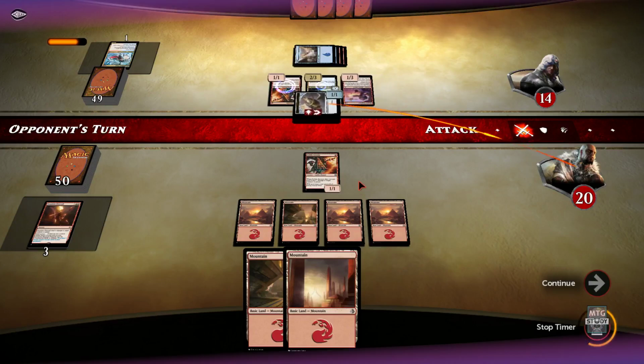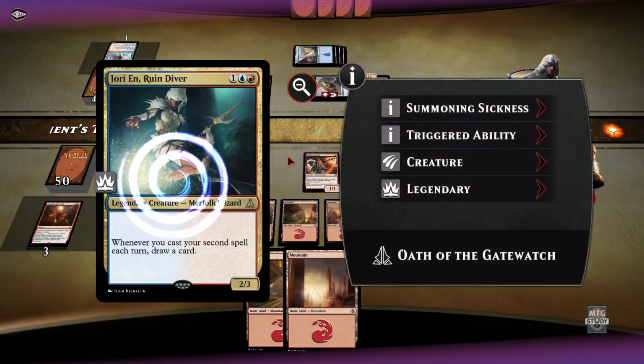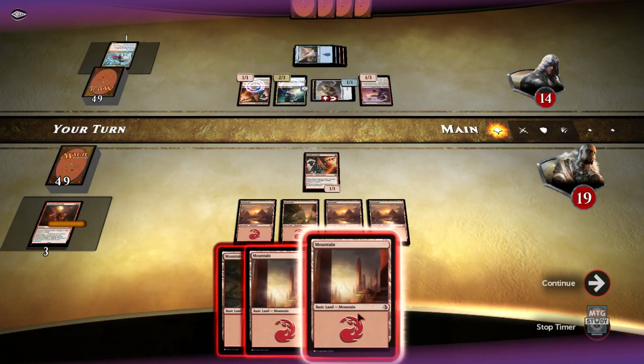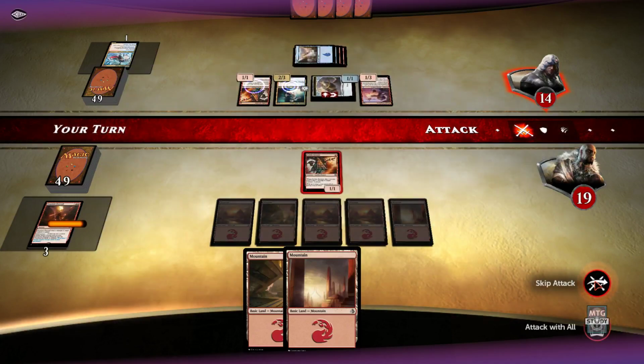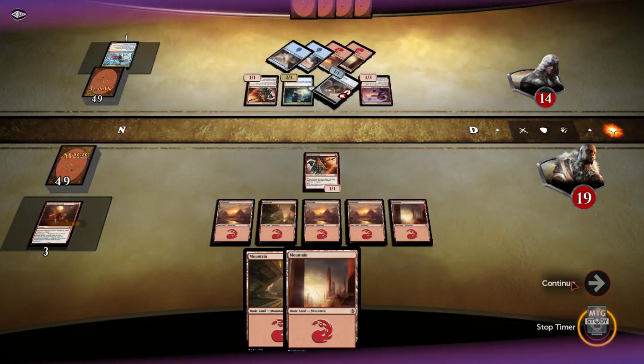Yeah, now I'm in trouble. Don't have creatures. Whenever you cast a second spell each turn, draw a card. You gotta be kidding me, again? How many games am I going to have with mana flood? Please, with mana flood, please tell me. All of them?